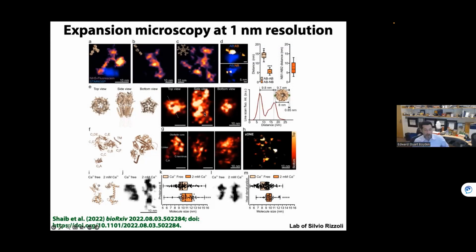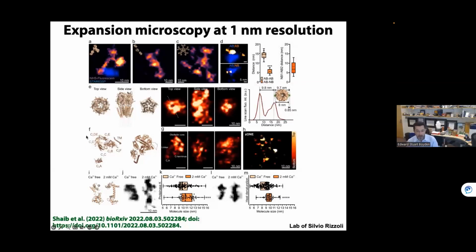Now, how do they do that, right? You can't just pull a protein apart, right? It might stretch or warp. What they did was they anchored the protein to the polymer, chopped the protein into pieces, pulled the pieces apart, and then labeled them with a non-specific dye. Anyway, they were able to see shapes that looked a lot like the proteins that they're expanding.